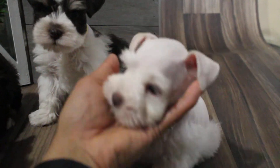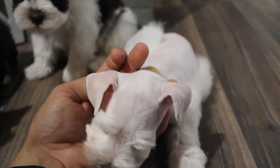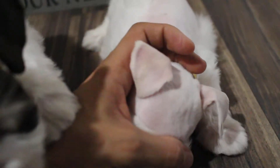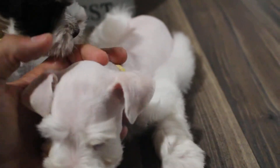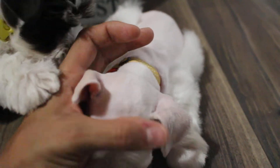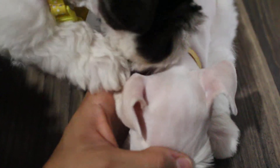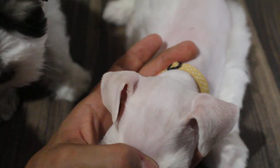Let me show you. I don't know if you can see the lines around the ear — it's like a perfect circle around the ear, another perfect circle around the ear, and then there's a dot right in the middle of like a cream color. So I think it could be a cream parti.